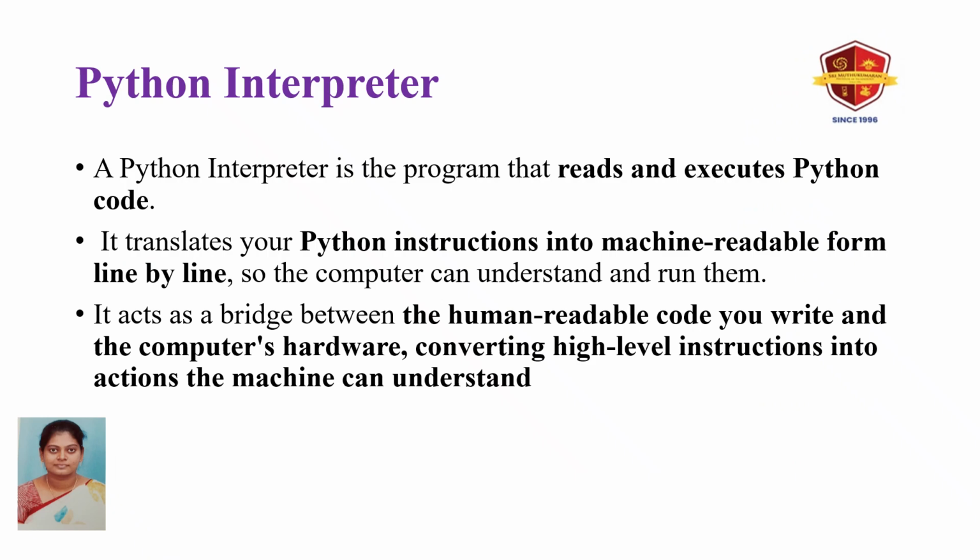So the Python interpreter is a program that reads and executes Python code. It translates your Python instructions into machine-readable form line by line so the computer can understand and run them. Actually, it acts as a bridge between the human-readable code you write and the computer's hardware, converting your high-level instructions into a machine-understandable format. So that's the main role of the Python interpreter.